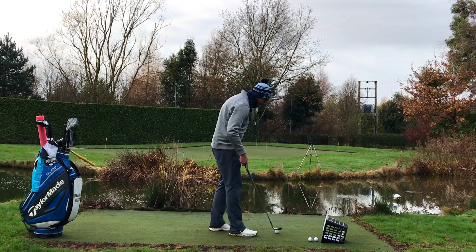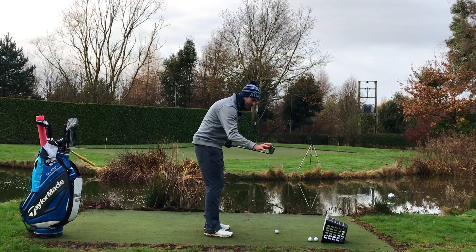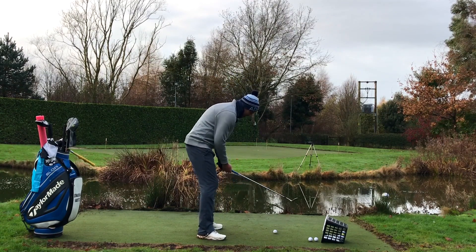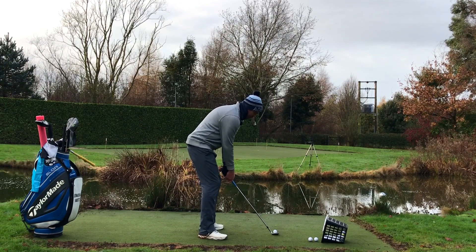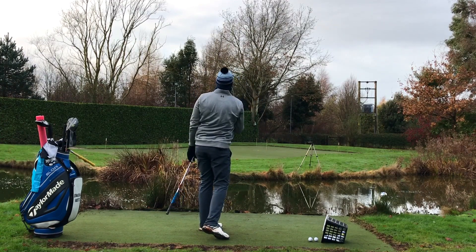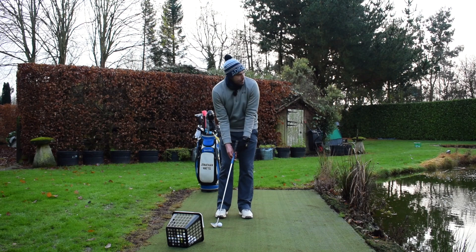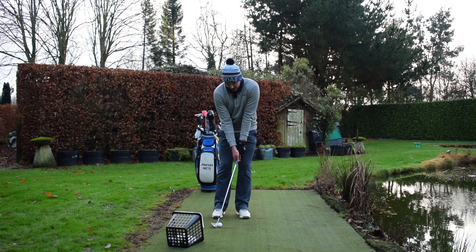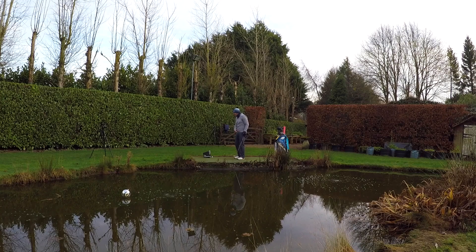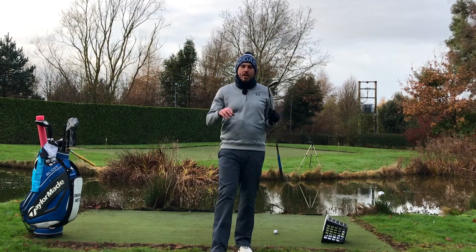This part is a little bit slower, a little bit smoother — very, very soft and light — so I can feel the weight of that club and dominate with my body. And I can play that however I want. If I want to play a higher one and open up that face, I still need the same things to be true: light grip, control the backswing pace, and dominate with big muscles, body rotating through — not hands hitting at it. If I'm hitting a bog-standard bump and run, a chip and run, it's the same thing: light grip pressure, control backswing pace, dominate with the big muscles, my body turning through. The mechanics are the same — it doesn't matter whether we're talking about chipping or pitching.